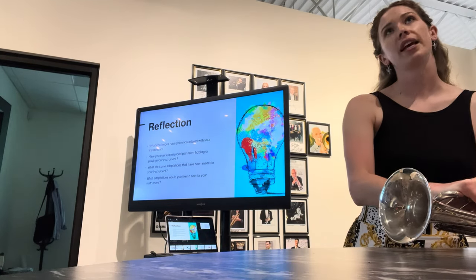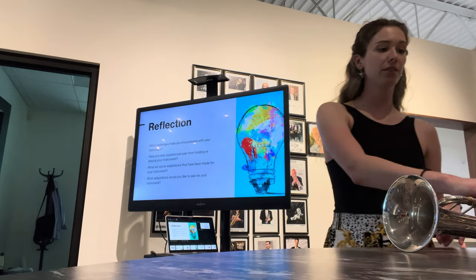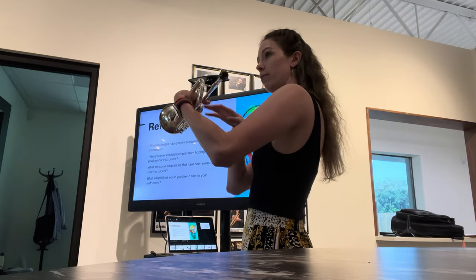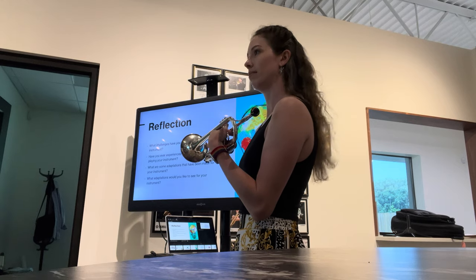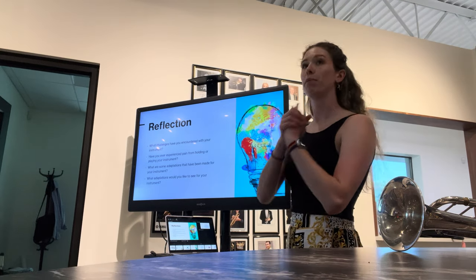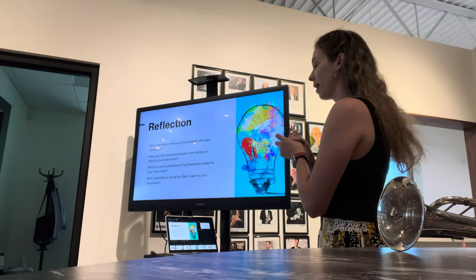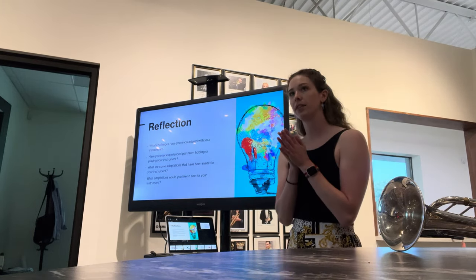Think about playing. Have you ever experienced pain from holding or playing your instrument? Sometimes people, depending on if they hold their trumpet like this, they're like, oh, my wrist hurts. I'm like, yeah, I bet it does. So think about holding your instrument, think about playing your instrument. Are there any times where you feel uncomfortable, where you feel pain, or doing it for a really long time starts to hurt? That's when we need to make some adjustments.